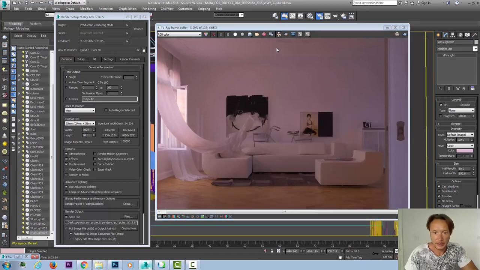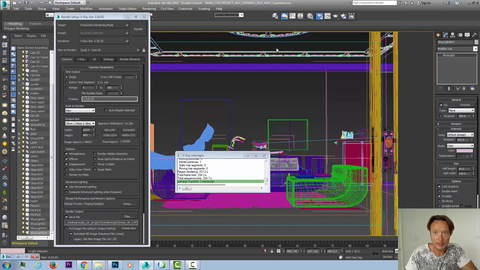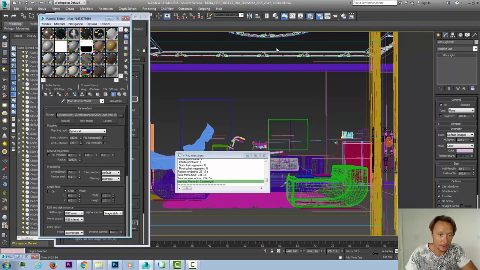Alright, pretty good stuff. We can see that this light actually added and started directing more light into our scene, so maybe it's not enough, 100. Let's put 300 and let's try some other HDRI.